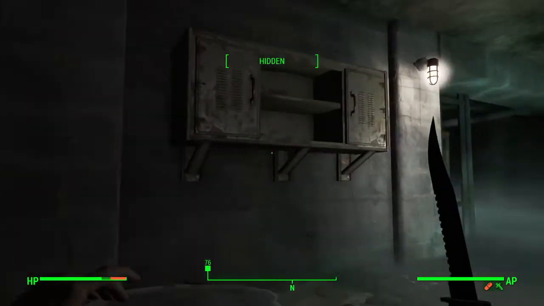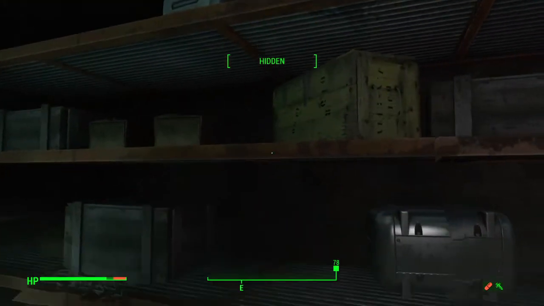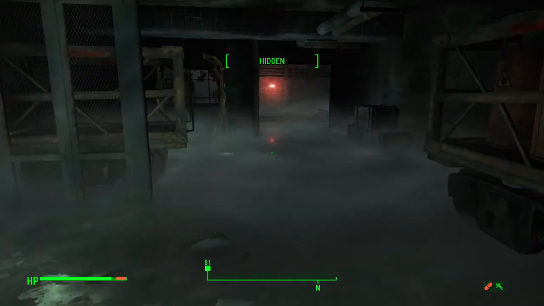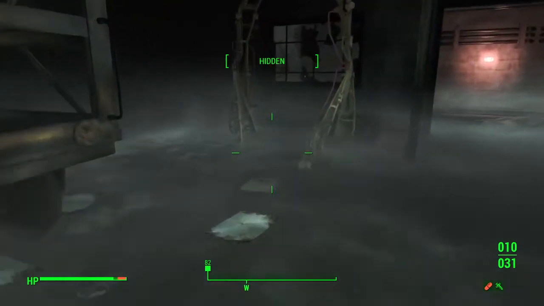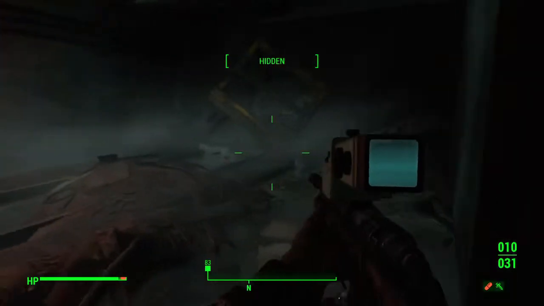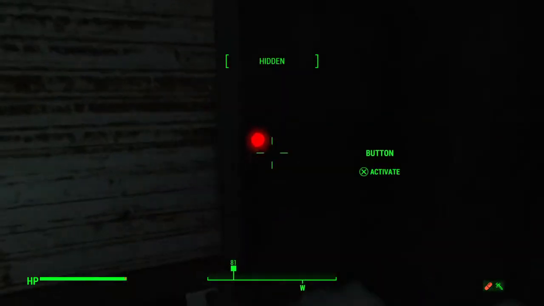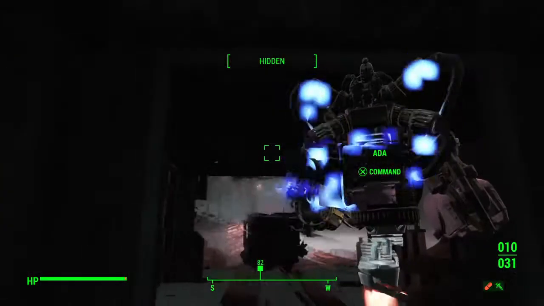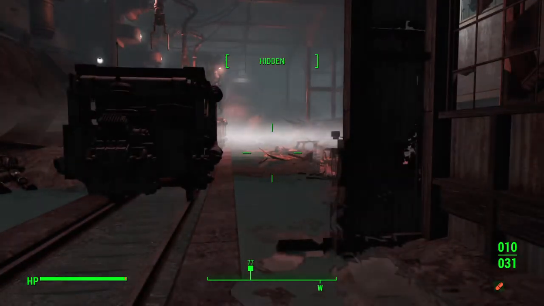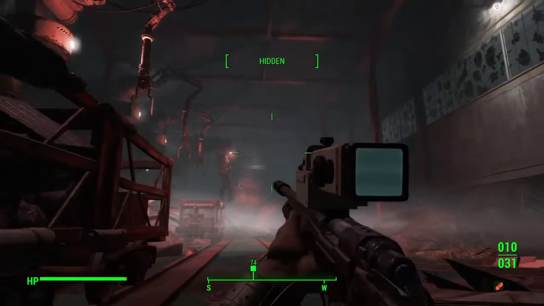Okay, that's cost me a lot of what I'm carrying, but... and it hasn't even cleared all my rads, so that's really frustrating. Quite probably not worth it. And the power on the station. And the way forward. That moved a lot faster than I thought it was going to. If I remember rightly, there's some robots in here, quite a lot of them.